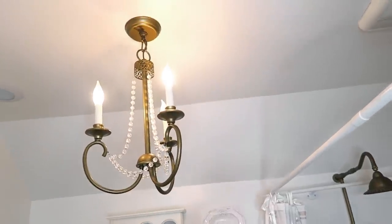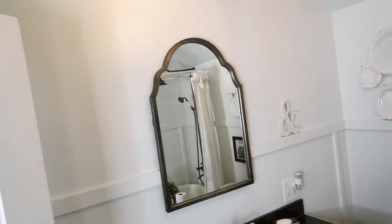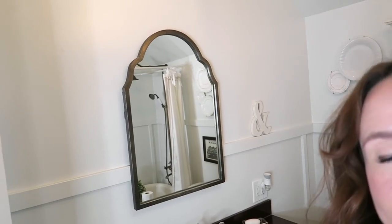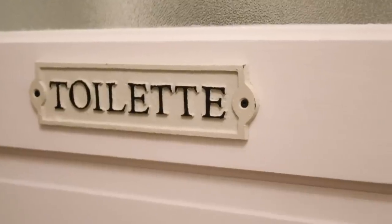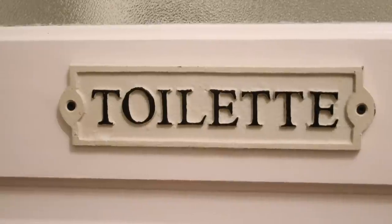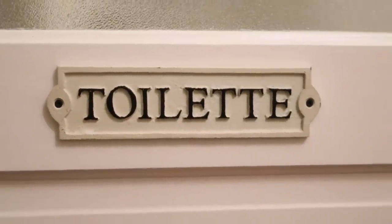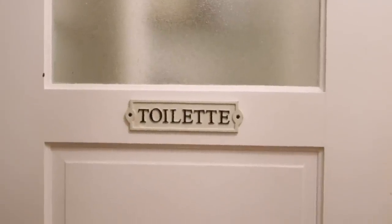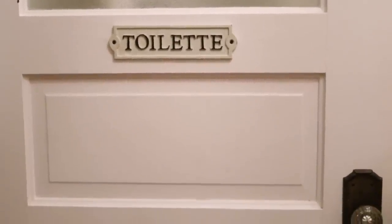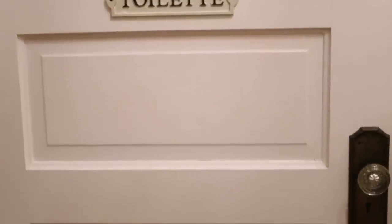I love that sweet chandelier — we got that at Home Depot. I think what I want to do though is add some sconces; I really think that would look good in this space. The last thing I did was dress up the door a bit. I put a cute cast iron sign that says 'Toilet' on it — I'll link that, a lot of people really like it. And then I got beautiful doorknob and plates off eBay. That was all the door really needed.